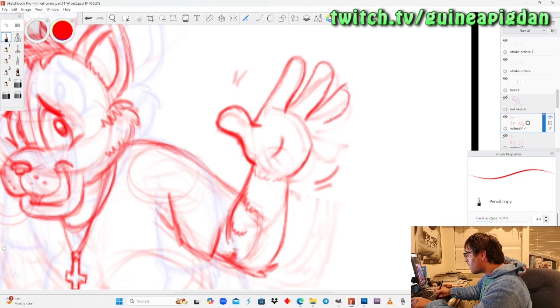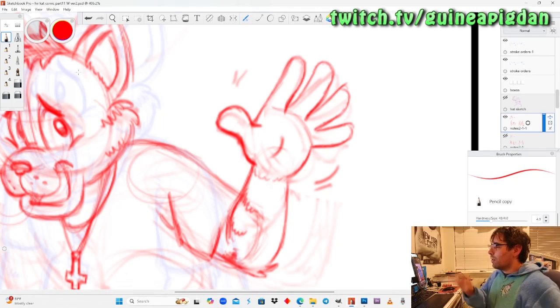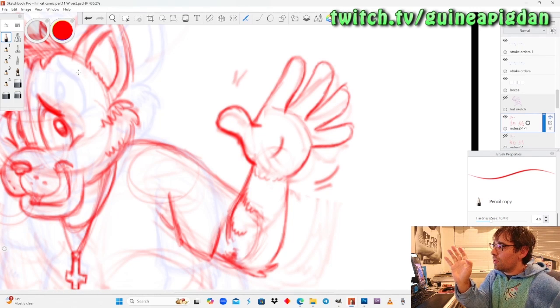Okay, looks like I kind of am following my photo ref a bit. Yeah, in my photo ref, my thumb is up like this, but here I'm making it more like this.